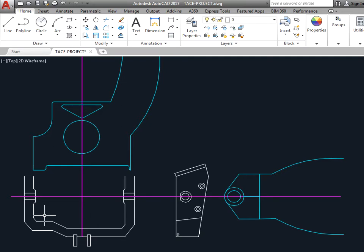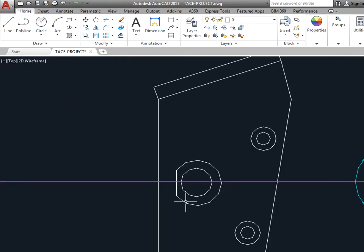So anyway, this is the bottom of the frame where the swing arm bolts through, and it's as though you've got your head where the engine is, looking towards the back tyre. So the back tyre would be there, and that's the shock absorber mounting. I think there's the side stand mounting here which I haven't put on, and another engine mounting there or something which I haven't put on. This drawing here is looking at this side of the Thunderace frame. So you've got your bolt holes for your rear sets, and then your swing arm bolt with that chopped off. That's where the funny shaped end of the bolt goes.